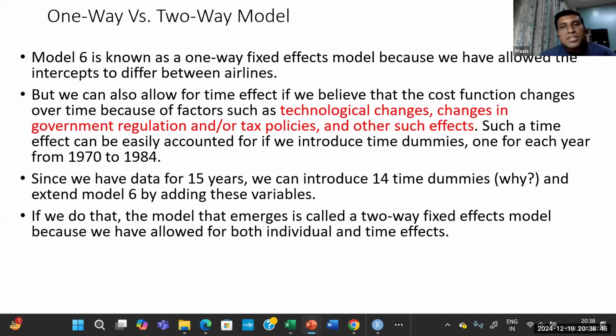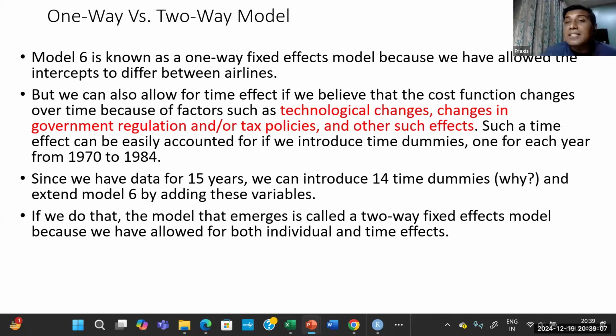Model 6 is known as a one-way fixed effect model because we have allowed the intercept to differ between airlines. But we can also allow the time effect if we believe that the cost function changes over time because of factors such as technological changes, government regulations, tax policy and other such effects.